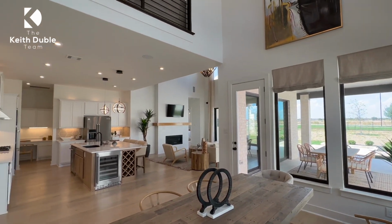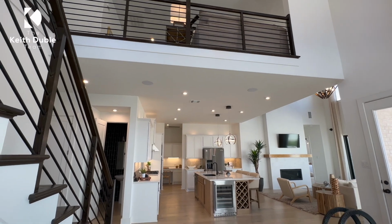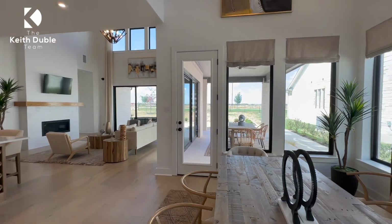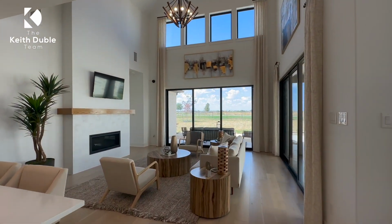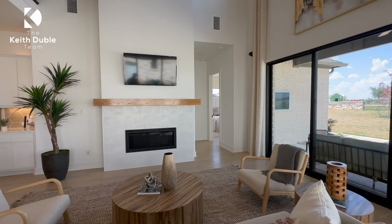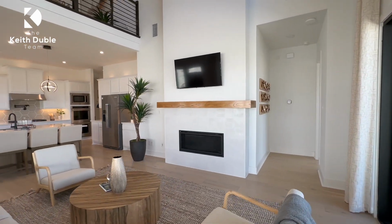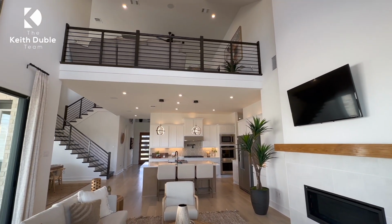This dining space is awesome. There is actually only one dining space in this home. You have your breakfast bar over there if you want to have a couple of snacks by the bar, eat breakfast there. But you have one dining area, so there is really no kind of breakfast room. And a lot of the properties are going that direction. A lot of models are only offering one dining area where you can actually sit down. But I do love the view up into this second floor.